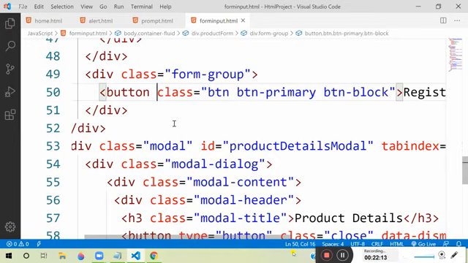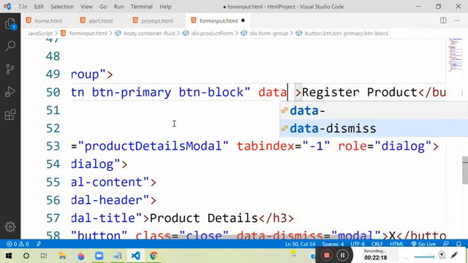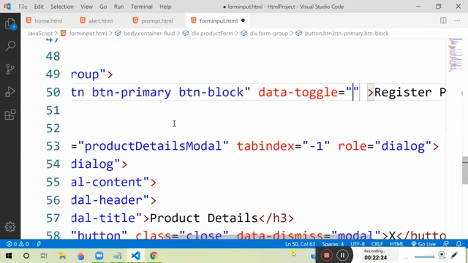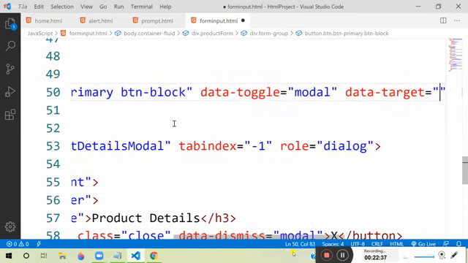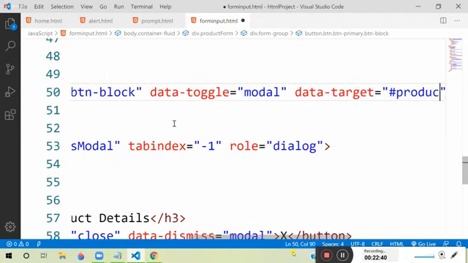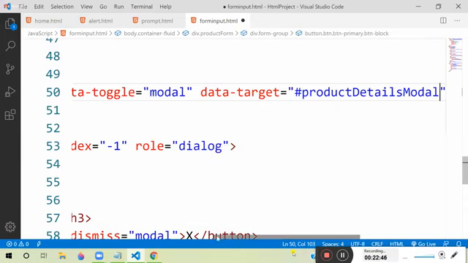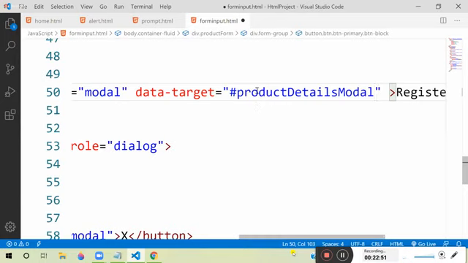Then we have to use the attributes like data-toggle. What data-toggle? Modal. And we have to use data-target. Data-target is which one? The hash product details modal. That is the target.